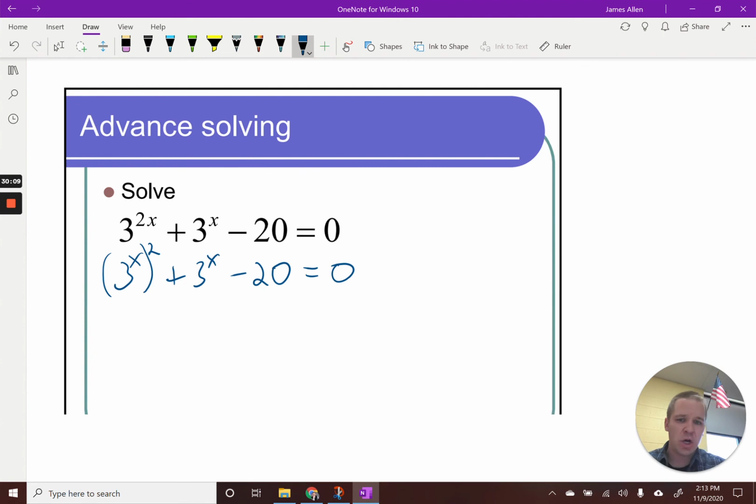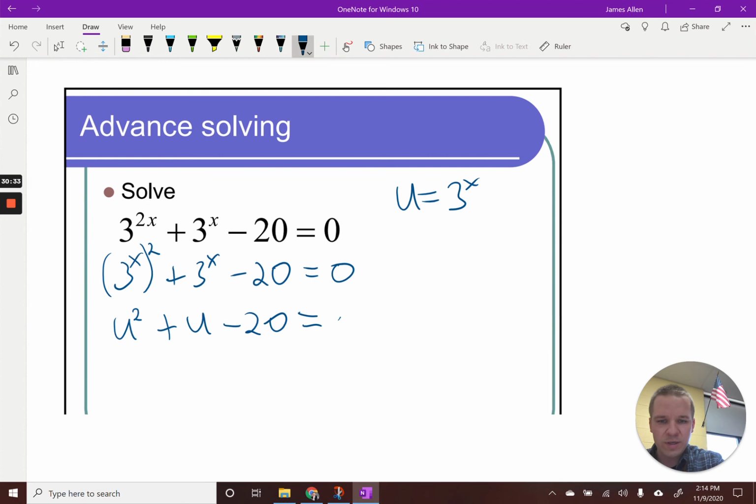Now, you may have heard of this fancy thing called U-Substitution. We picked this variable u because we rarely use the letter u, the variable u. And I could let u equal 3 to the x. Okay? And what I'm going to do is substitute u in, U-Substitution, for the 3 to the x's. So I'll have u squared plus u minus 20. Well, what does this look like right now? This looks like a quadratic. It's a little factoring problem. No big deal because we rock at factoring.